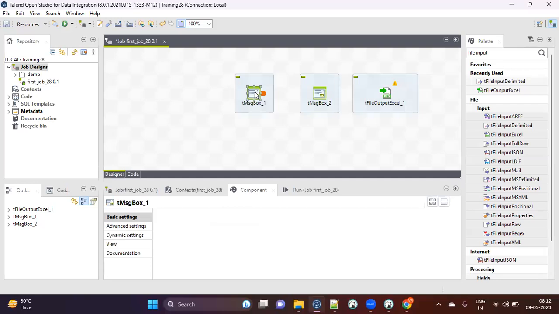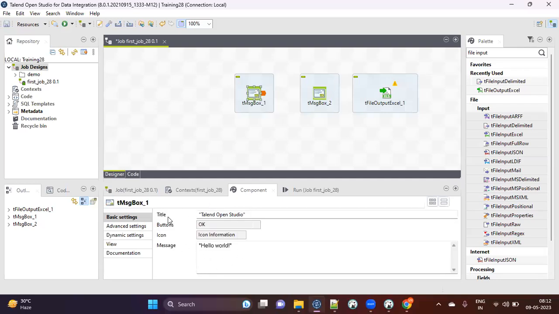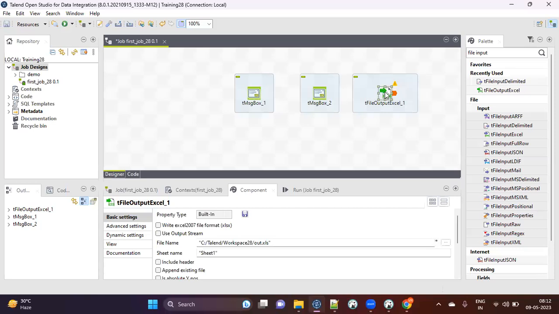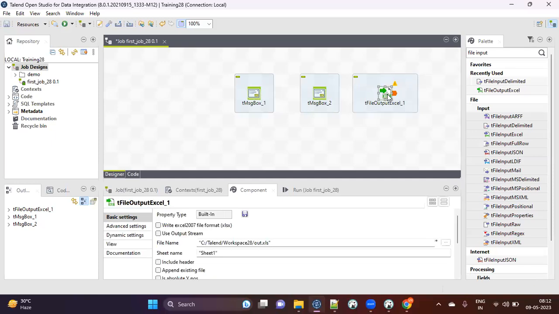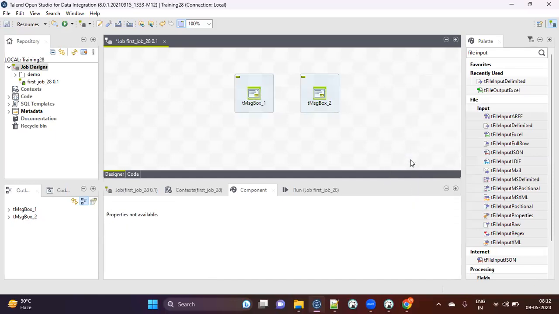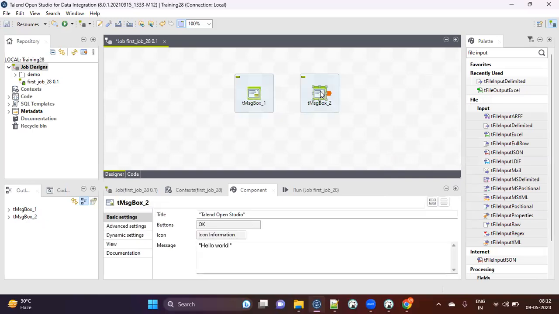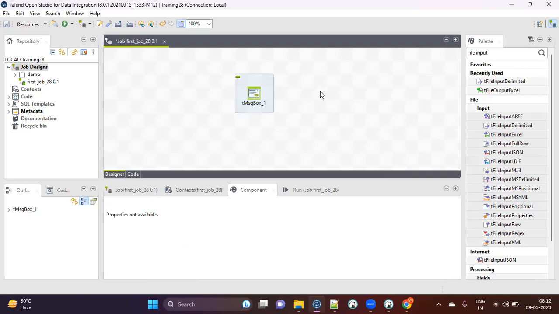But when I click on the icon, it shows me the exact details of that particular component. So always click on the component icons and not the outer box. If you want to delete, you can right click and delete also. That's also an option. Or you can just click on it and then on your keyboard, click delete.